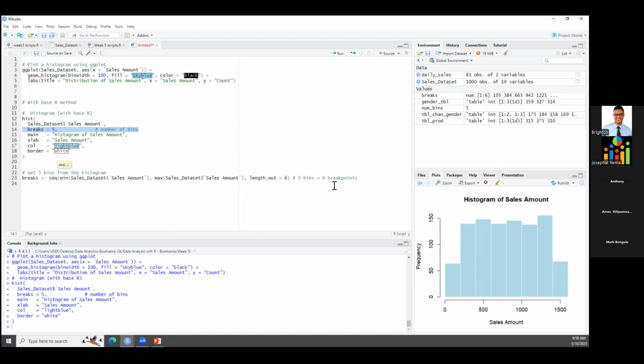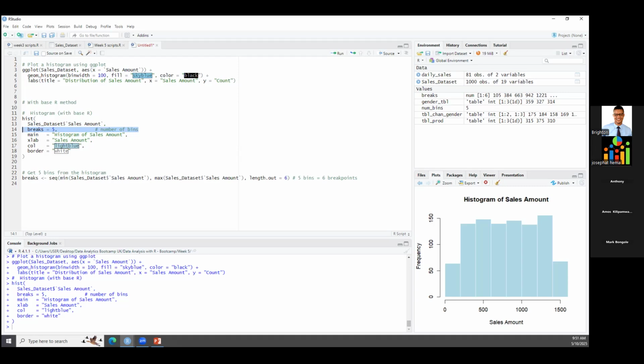But if you want to force it, you need to use an SEQ function. Provide the minimum sales amount, the maximum sales amount, then you need to provide the breakpoints. As I mentioned earlier, if you want 5 bins, the breakpoints will be 6. So breakpoints equals bins plus 1. Bins equals breakpoints minus 1.